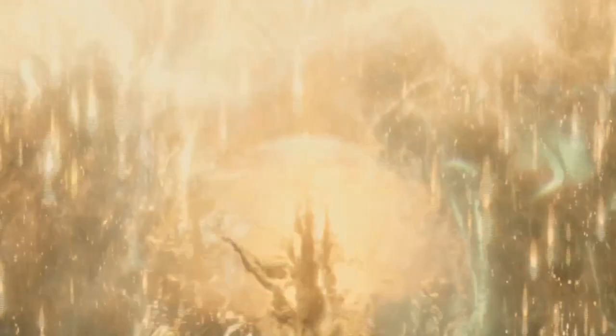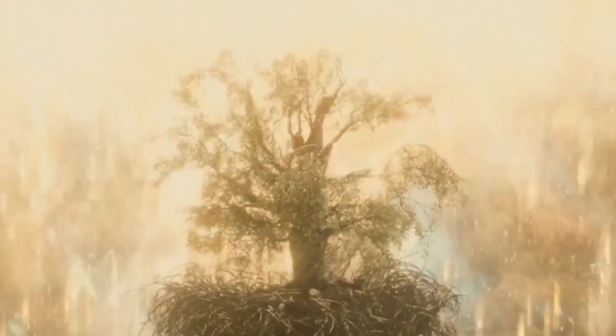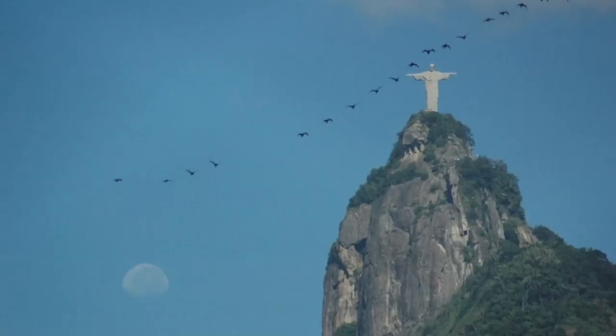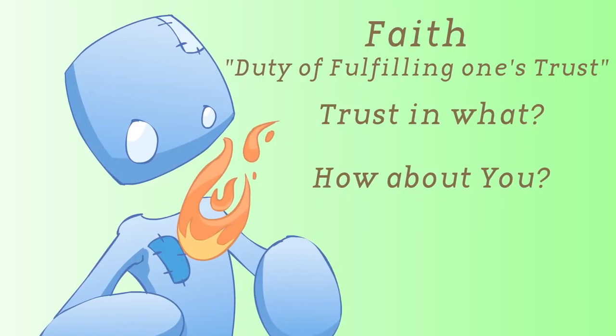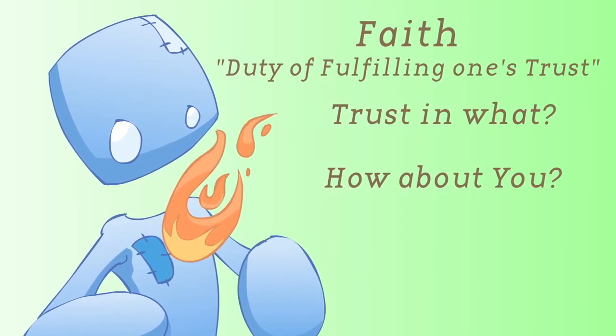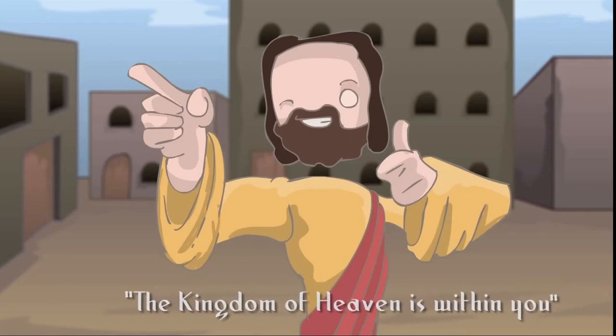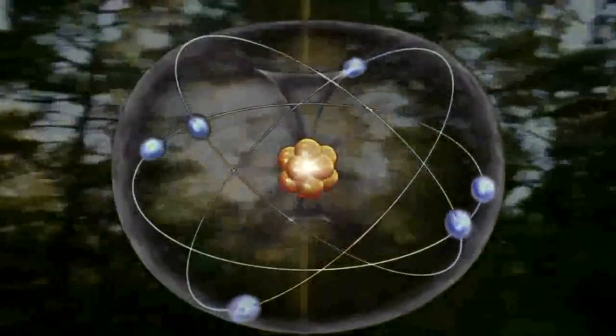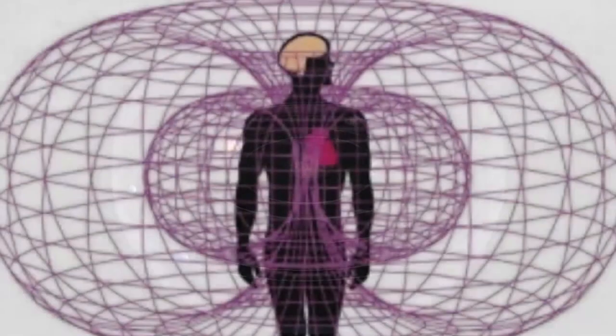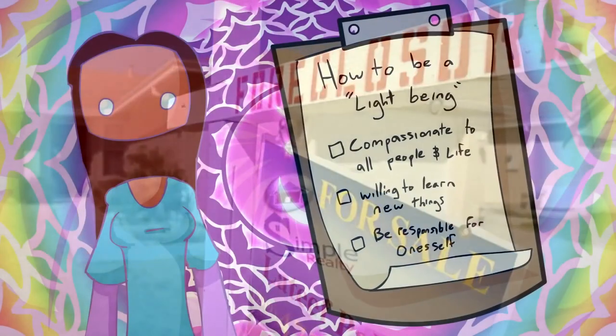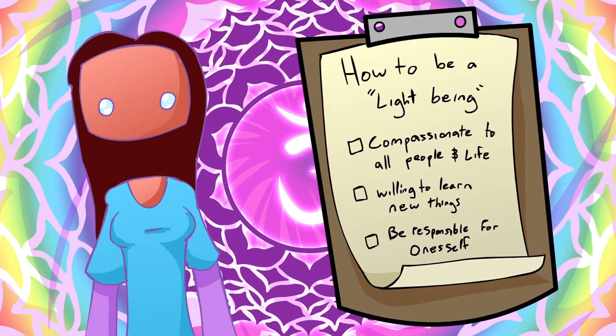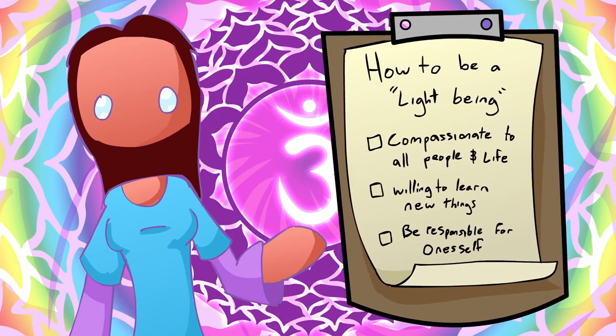Given that enlightenment internally is where the real magic takes place, across all of these ancient cultures that describe light and God - Buddhism, Christianity, Hinduism, and so on - the most consistent factor is that God is within you. God is the light at the center of your heart. The kingdom of heaven is within you, Christ said. And how interesting that the toroidal field pattern that is around all things is the same as the one around your heart, and that the very center of that field is a point of unity which connects you to a higher consciousness of the universe all around you. When we allow ourselves to become a living embodiment of the light being that we are, we become a living embodiment of God consciousness. We become enlightened.